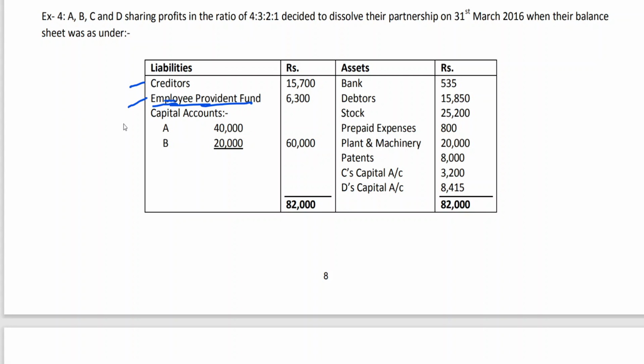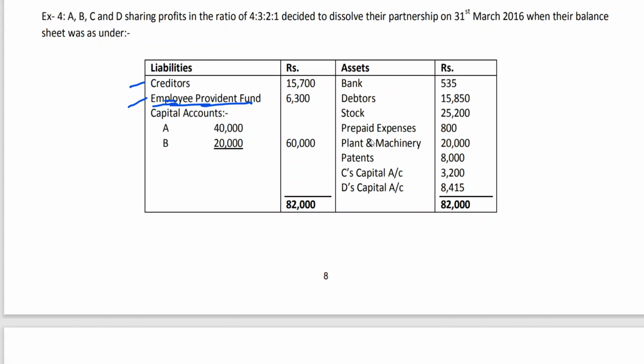Employee provident fund means the employer contribution plus employee contribution will be transferred to provident fund, and that provident fund is about the future. It is also called in Hindi Bhavishya Nidhi, for the future. It's a kind of saving. After retirement they can get a lump sum amount, which will serve their post retirement life. So for that purpose, the employee will be contributing. I think you might have learned in income tax also: employer contribution, employee contribution. This is what is employee provident fund.